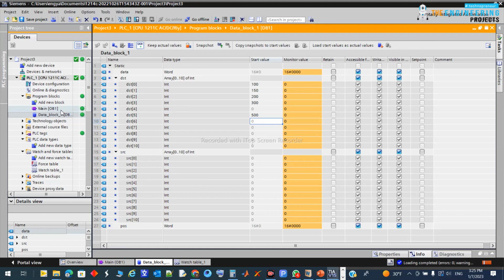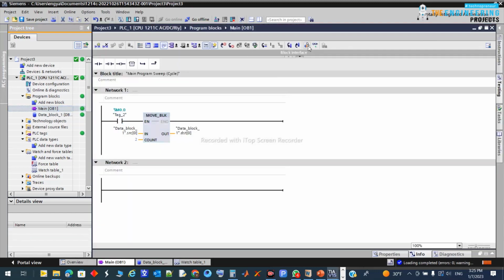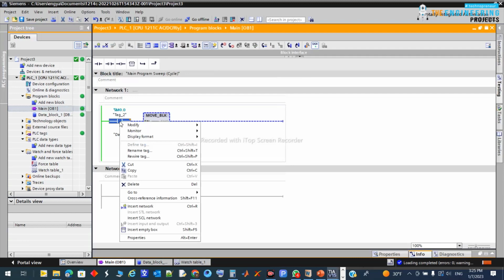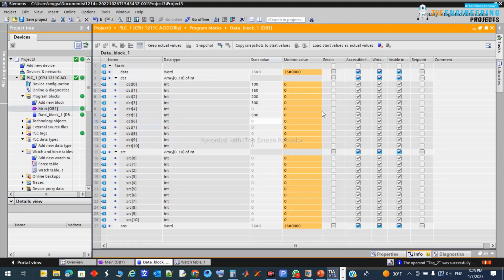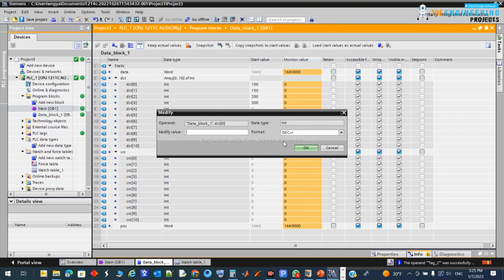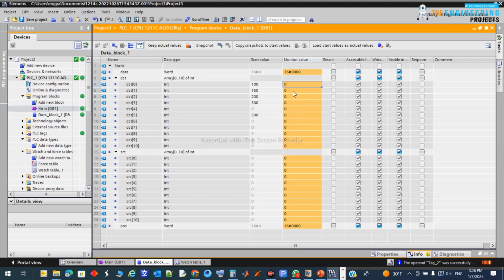So the program again, here I run it, and I just wait for the trigger for the move. So now I moved, the move block is running. So let's see the change here after moving this data from here to here. So this data didn't change. So I just want to make this one modify to 100, modify this one to 200.